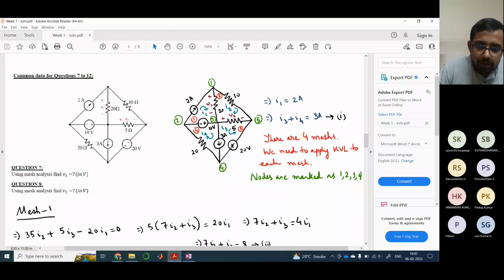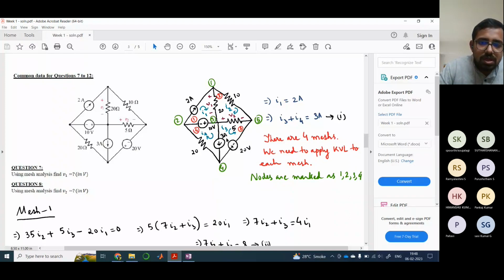A very critical point here is that once you set the notation of the current and voltage, while you are solving these mesh KVL questions, you need to maintain the direction of the current all throughout the problem. Because if you make any changes, there would be changes in plus and minus signs, and you may end up with the wrong answer. So these are two very careful considerations you need to maintain here.